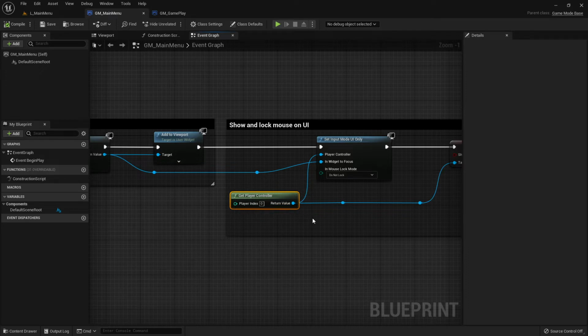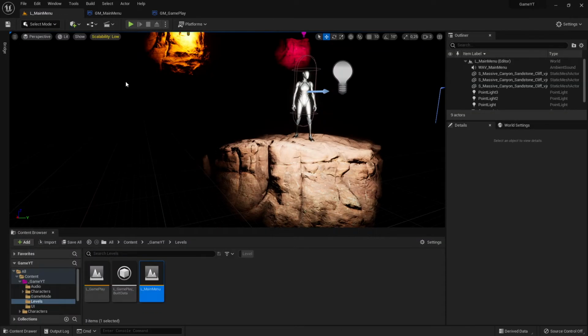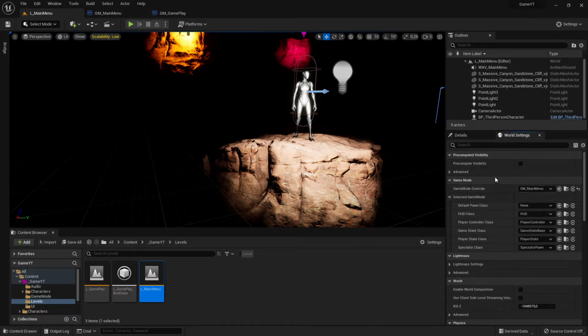And what does this mean? I have to explain here. And before I explain the player controller, let me start with the game mode. So first of all, we go on the map. Then we go now, in which place, world settings, and here I said this is very important. Here we have the game mode. We start with the game mode.